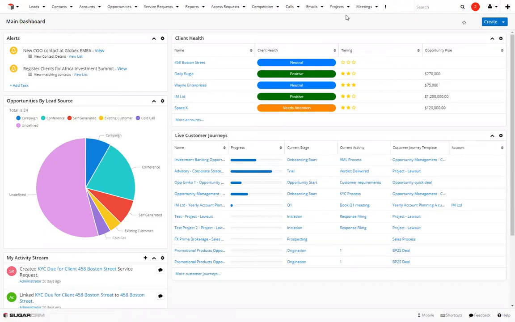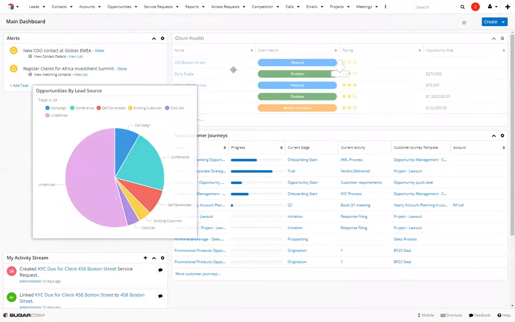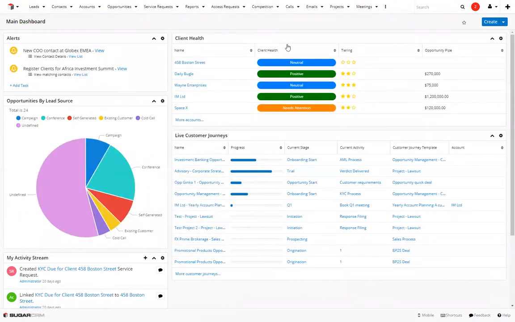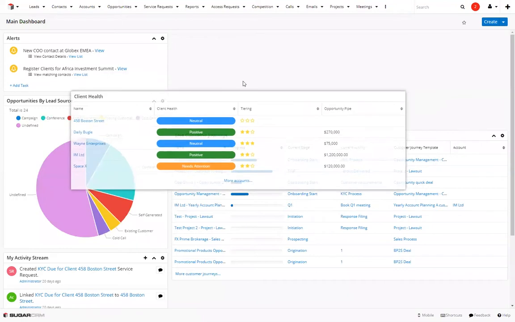Also, in the dashboard view, you can change what the dashboards look like. I'm moving around this box called a dashlet, and you have the ability to create multiple dashboards with various dashlets.